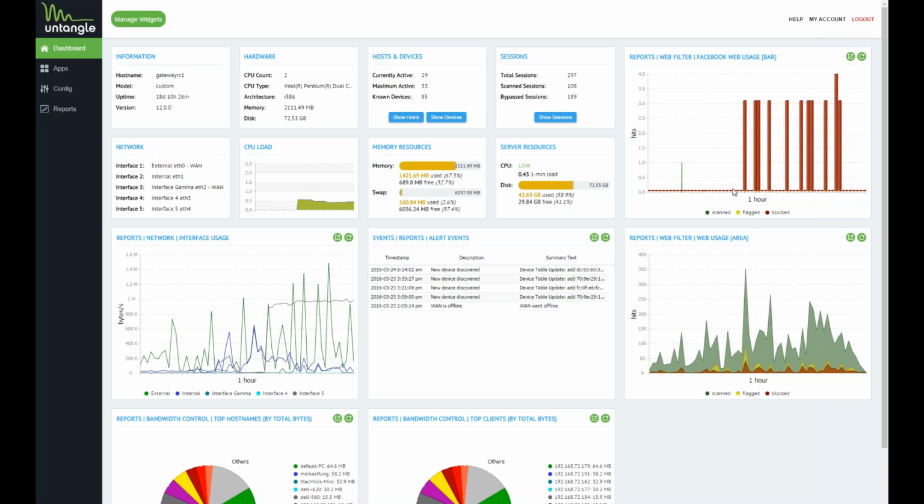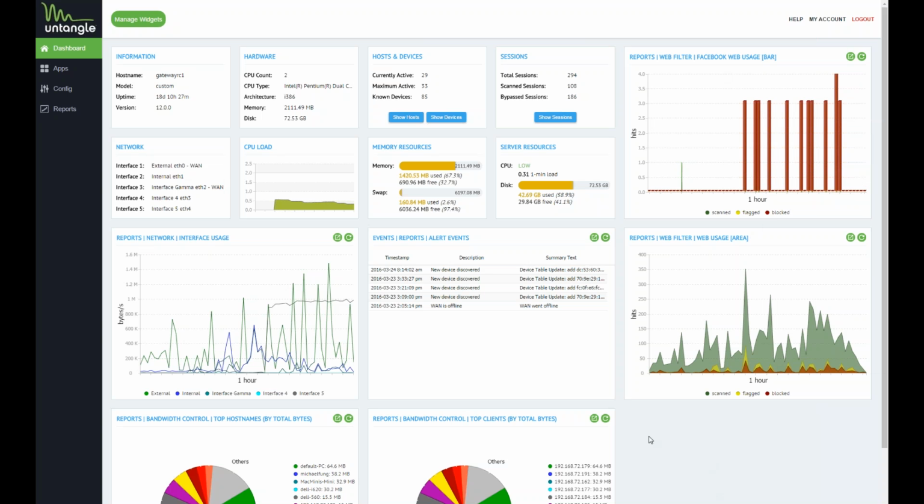So it shows me how many hits I'm getting on Facebook. So obviously, you can see as the workday goes on, you get more and more hits on that, and I can update it. And that shows me how often people are going to Facebook and whether I need to clamp down on closing that off if it's wasting too much time at the office.